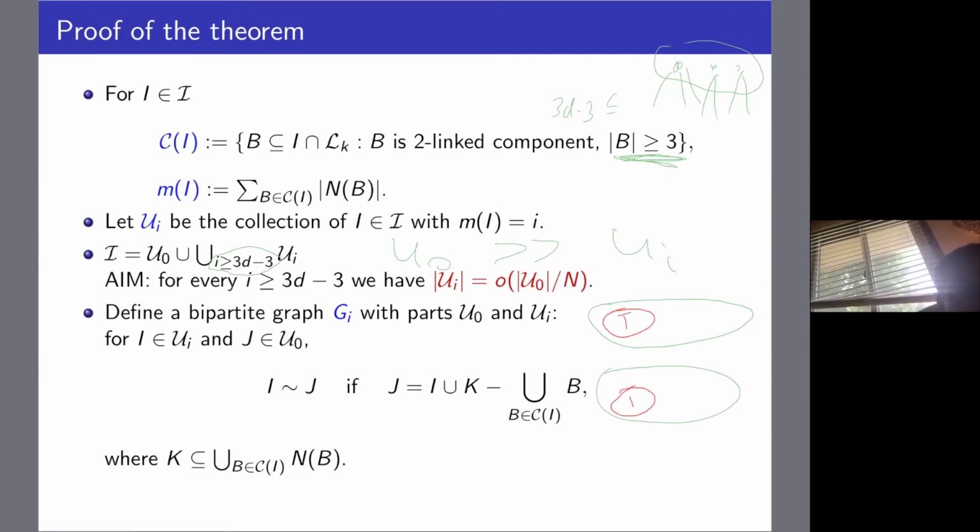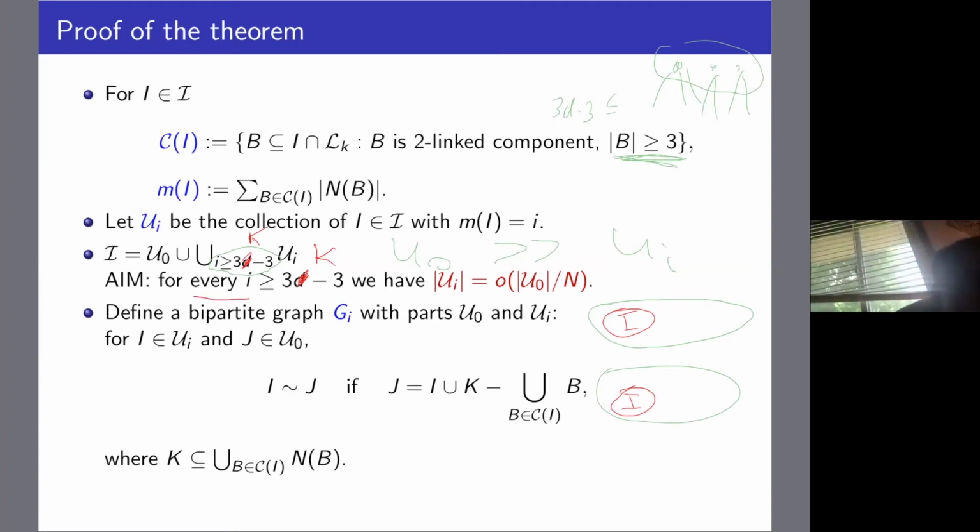József, sorry, one more question. What is D? D is the dimension of the space, or? Sorry, D is K. D is K. Okay. Sorry, I changed notation, but it was hiding somewhere.